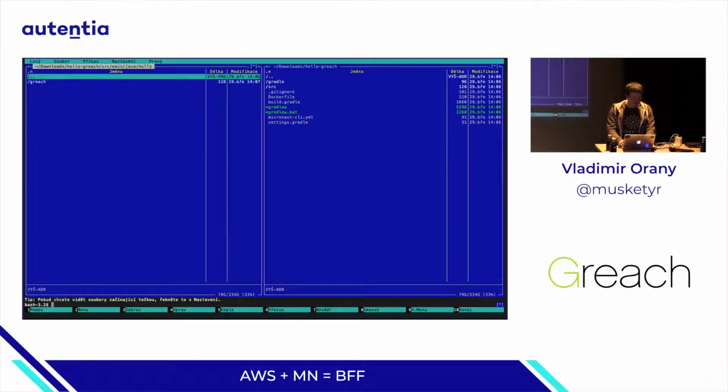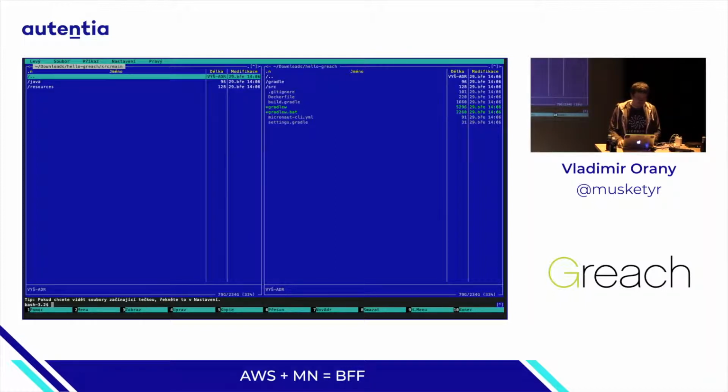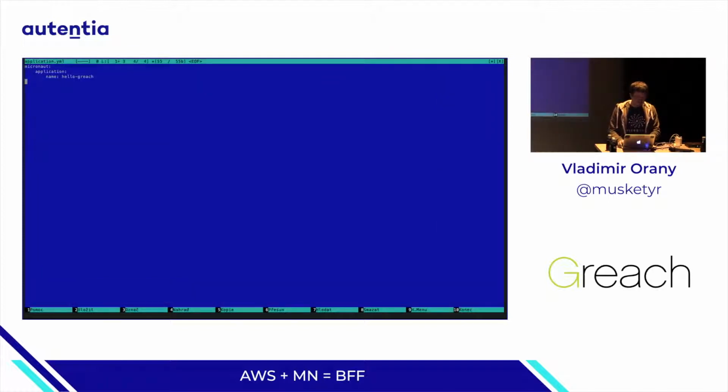So basically, the very naive way to deploy a Micronaut application to Beanstalk is just to create your application and change the port number. Because by default, if you deploy a Java application to Amazon Beanstalk, you have to either set the port in the environment variable, or port 5000 is expected. So just server.